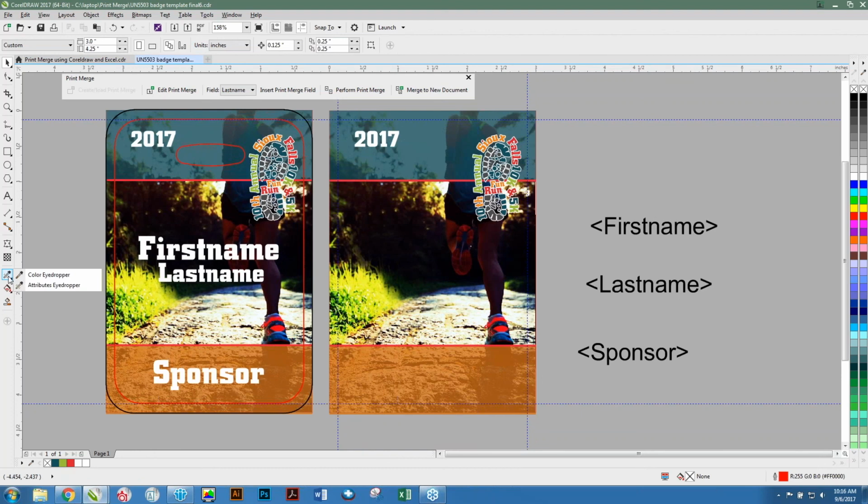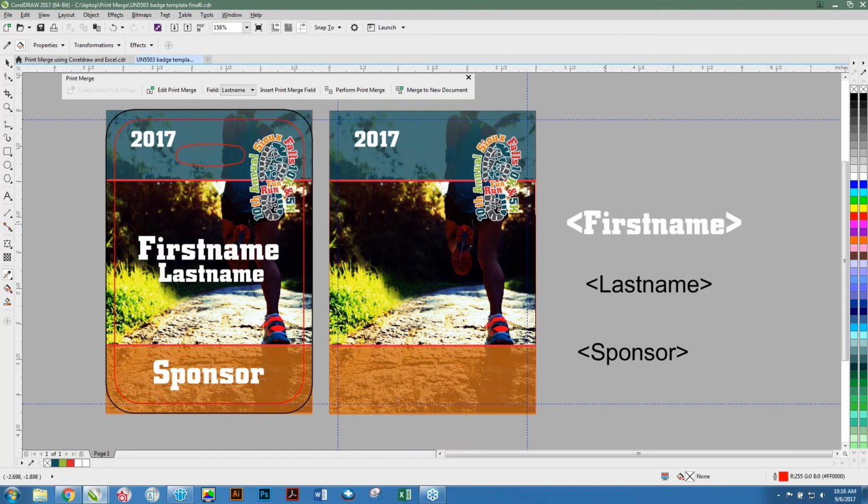So to do that, in the newer versions, you select the Attributes eyedropper, click on your text, and you get this little bucket. Bring your bucket over to first name and drop. And now it's going to take the color, the font, and the size of the text and drop that in there. Okay. Now I'm going to switch back to my pick tool, which a shortcut for that is Control Spacebar, or you can go up here and click the pick tool.